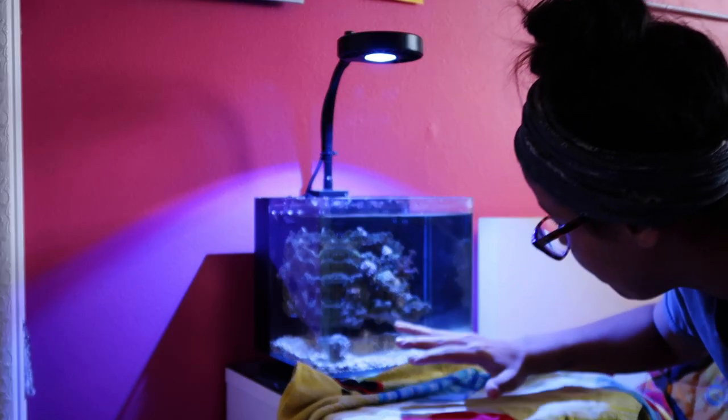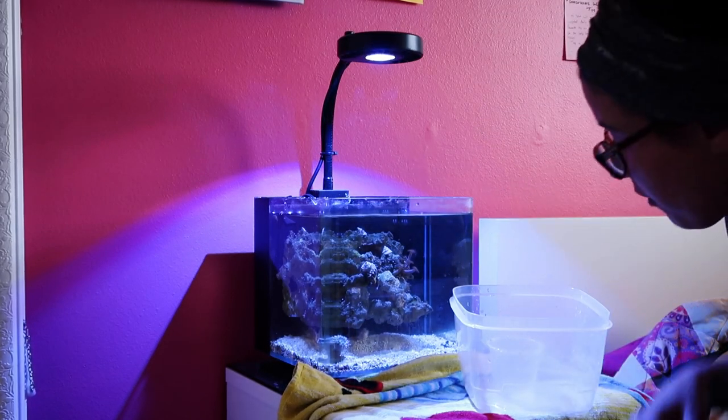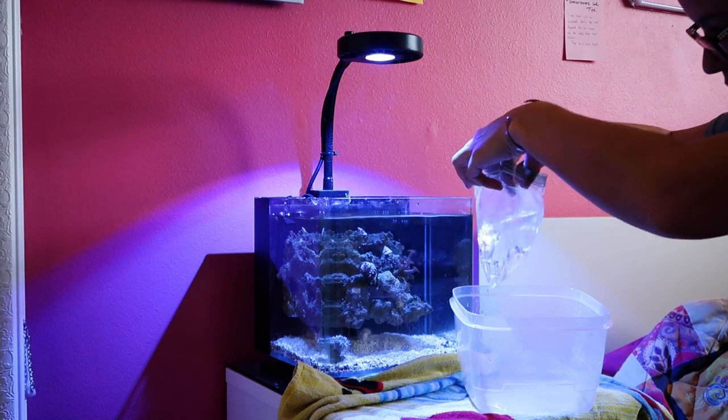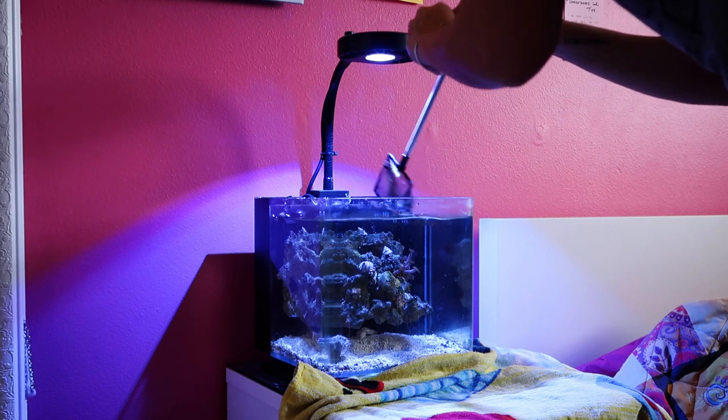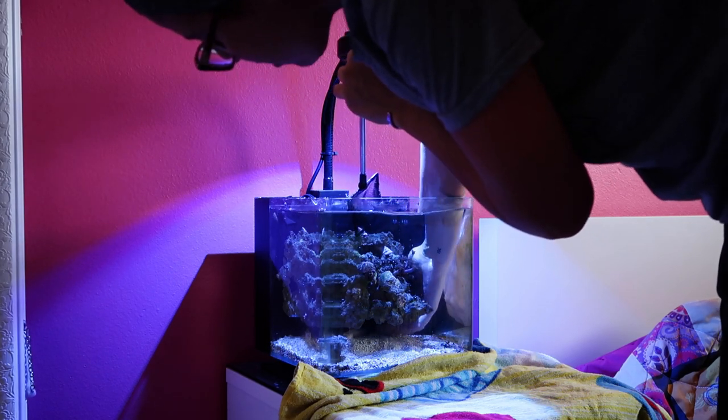Hey buddy, you're going to a bigger tank. I promise you, this is gonna be well worth it. You're gonna love it in there. Who am I kidding? This is gonna be so hard. I don't know if they bite, I hope not.